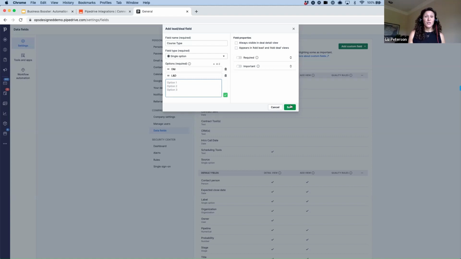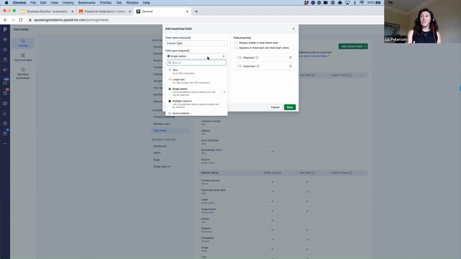So then when it comes time to do reporting, I can see things like, wow, last year I tried to sell 10 diversity and inclusion courses and I only sold 2, but I actually sold 8 out of the 10 leadership and development courses I tried to sell. Like, that's great. I probably need to double down on my leadership and development courses. So this is just an example. I'll save this so we can see it somewhere else. Before I do though, the field type that you select is really important. Text fields are kind of the worst type you can pick because you can't do any reporting off of them.